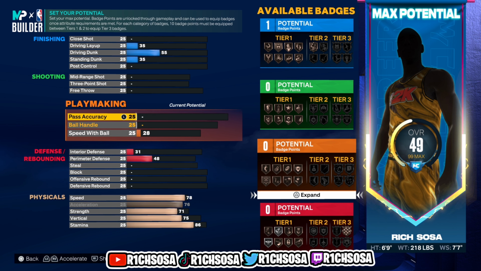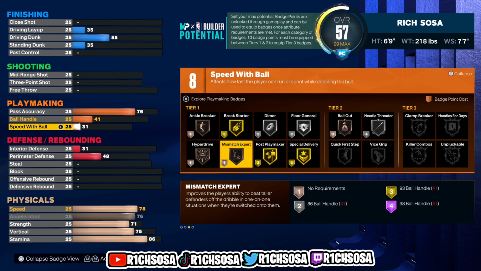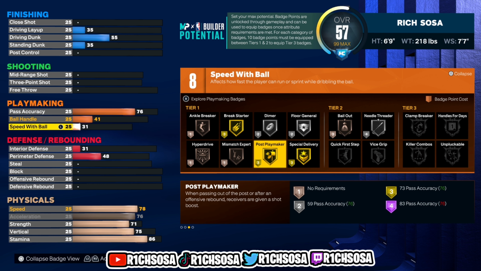And now from here, let's go ahead and check out the playmaking. When it comes down to this area, I'm going to go with the 76 pass accuracy, 41 ball handle with a 31 speed with the ball. Now, we get 8 badges out of this area, but look, we're still able to get bronze ankle breaker, hyperdrive, and then when it comes down to tier 2, I like bailout, and if you wanted to, you can go with any of the gold badges from tier 1.